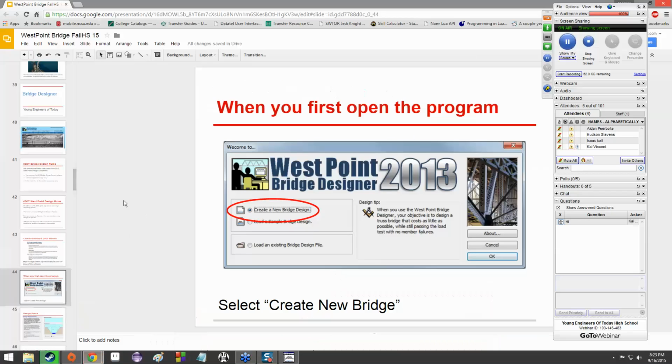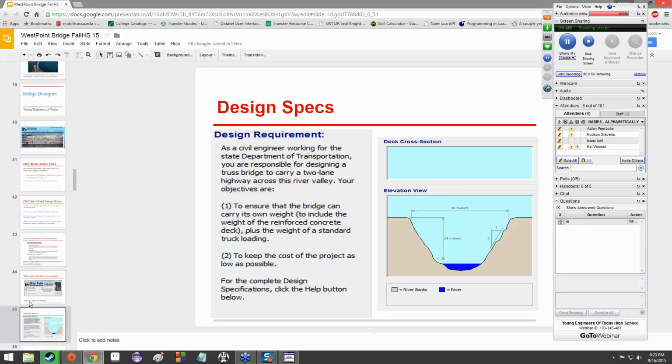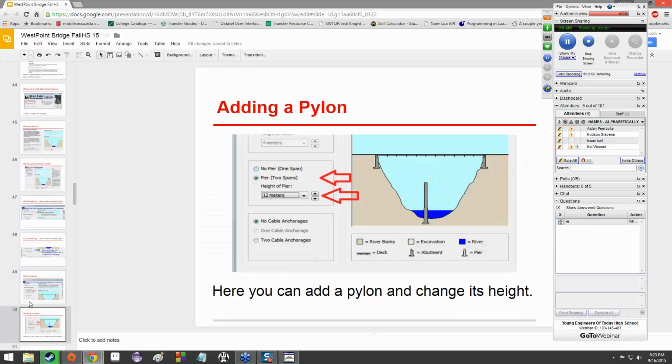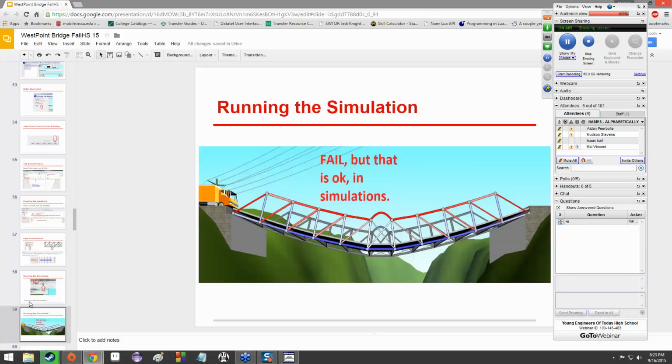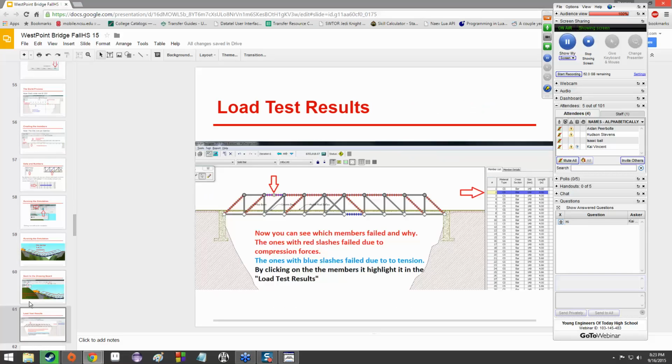So we didn't exactly succeed. That's okay. We can do something about that. Let's spend some time looking at what exactly we can do. Now you can see the members that failed and why. The ones with the red slashes failed due to compression forces, and the ones with the blue slashes failed due to tension.